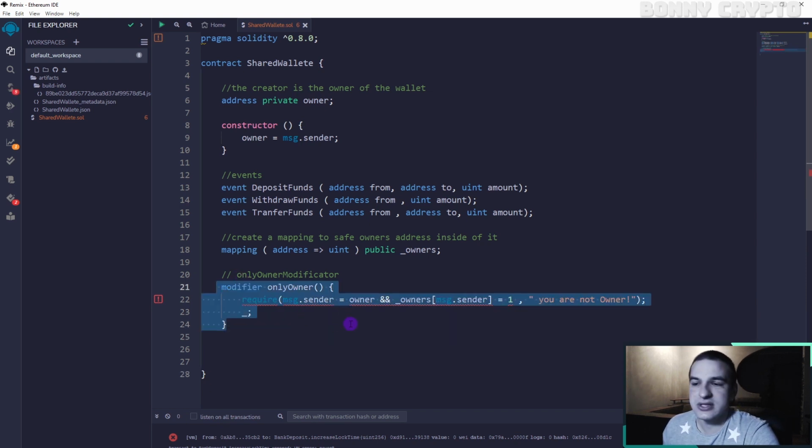The logic of this modifier is very simple. If the caller of the transaction is the owner, the require will be true, and we need the owner from our mapping to be number 1. Now we create this logic also.